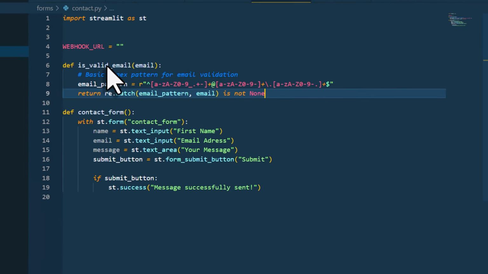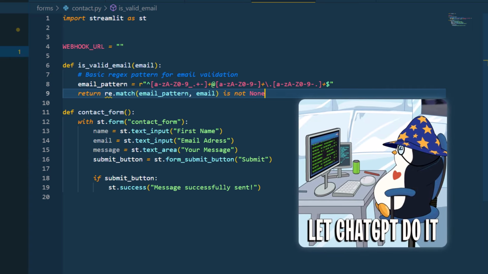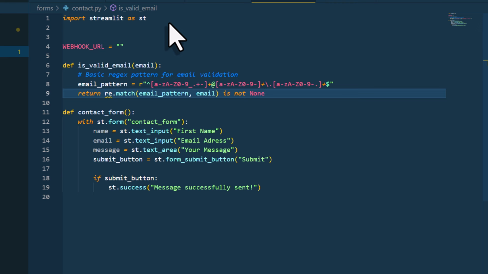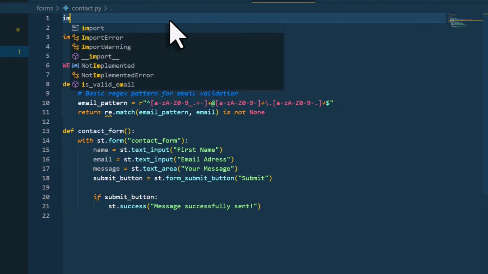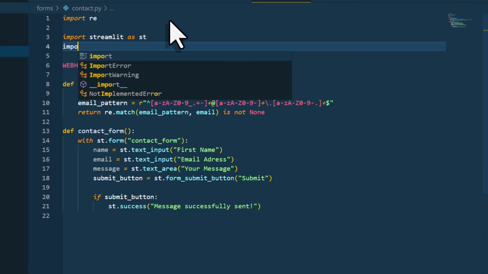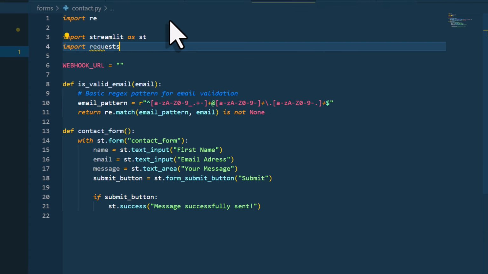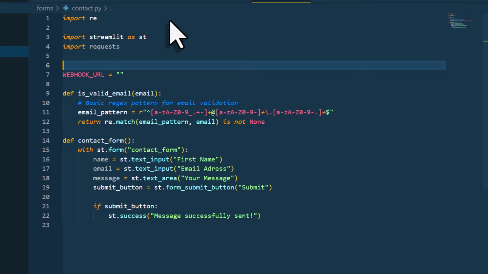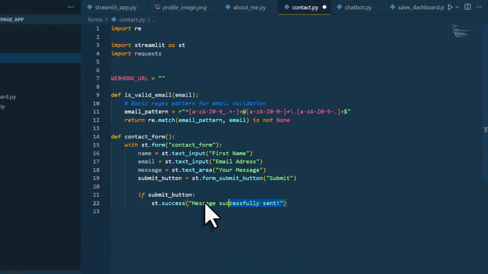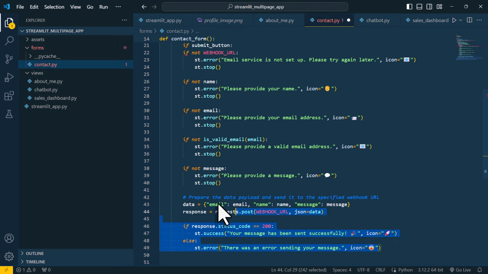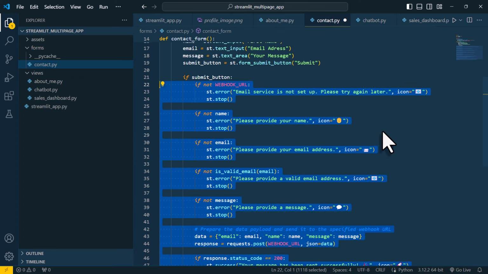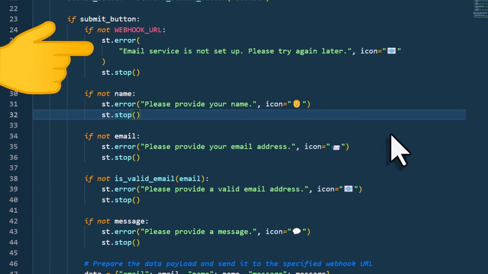Because before sending any data to a webhook, let's just do some basic checks, like validating the email address that has been inputted. Now, my validation here is very simple. I'm just using a regex formula that ChatGPT gave me to check if it's a valid email pattern. And since we are using a regular expression here, I'll also need to import that Python module. And for triggering the webhook, we'll also need to import the requests package, which we installed at the beginning of the video. Okay, and with that in place, we can actually also do some other checks. For that, let me just simply copy and paste some code here. For example, if we didn't input a webhook, then I want to show an error message.